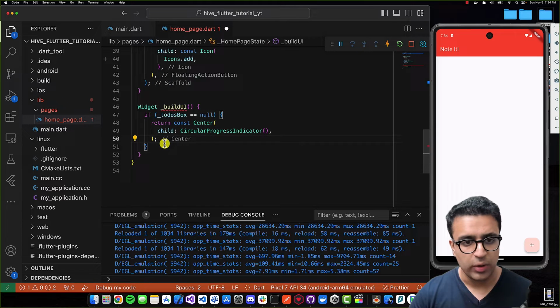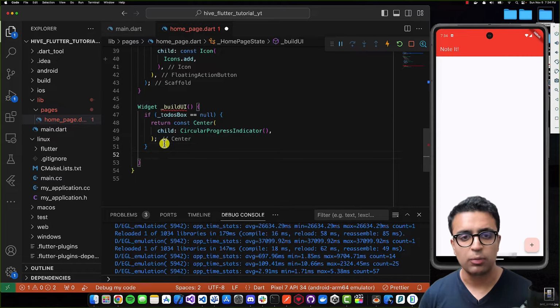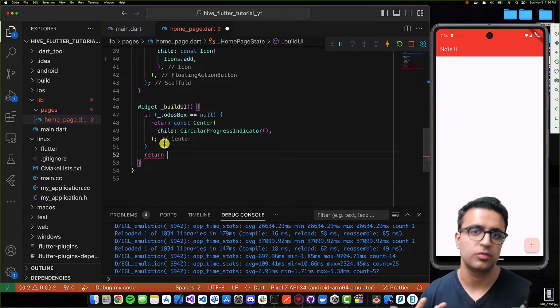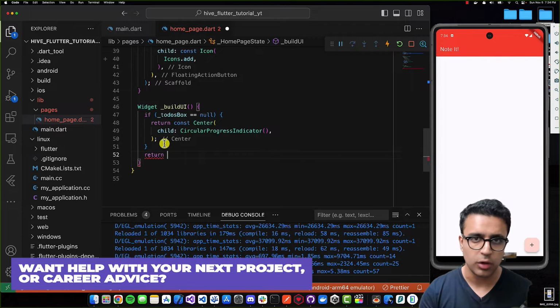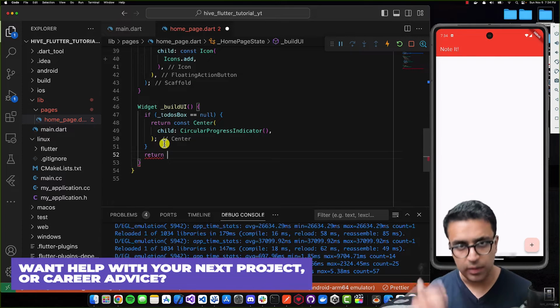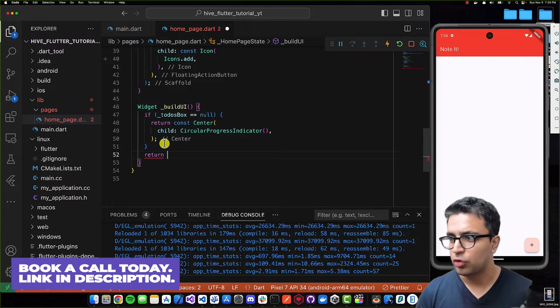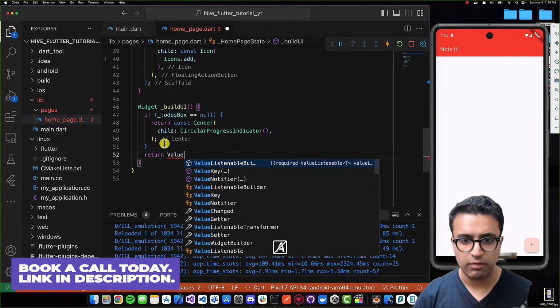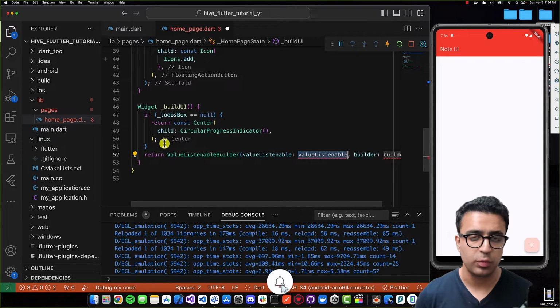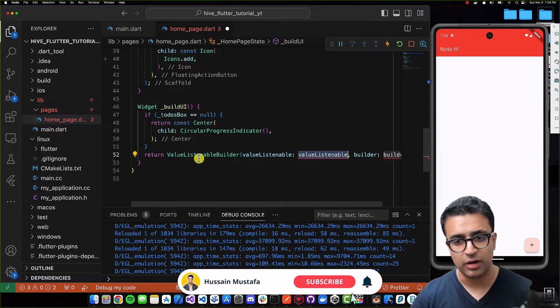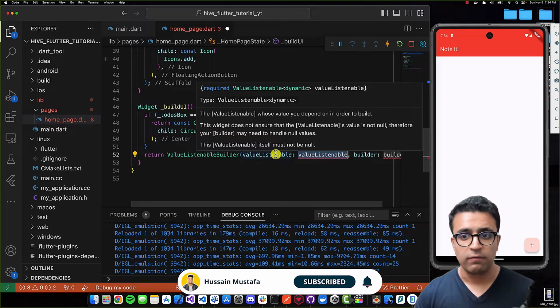So with this done, what I'm now going to be doing is coming to the point where if our to-dos box is not null, then what happens? Well, in the case that our to-dos box is not null, then what I want to do is actually read information from my to-dos box, extract that information, and then display that in a list view. So to do that, what we're going to be doing is using a ValueListenableBuilder. This is a special type of widget that's within Flutter that allows us to actually listen to value listenables.